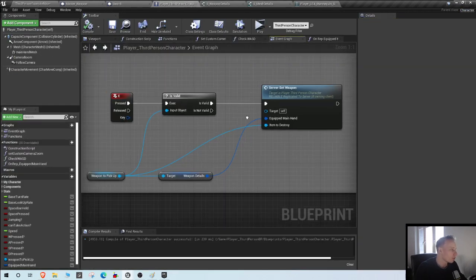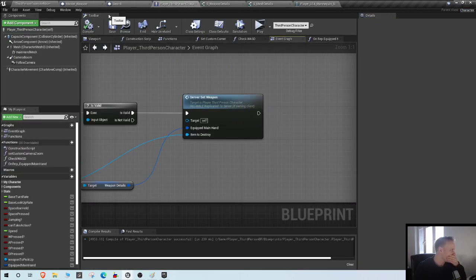So when it comes to destroying actors, it's the server who holds all the actor information, so you can just destroy it on the server as long as the actor is set to replicated. You don't need to set the actor to replication. If we did a multicast or rep notify, we could just destroy the actor in that as well. But it's fine for now.